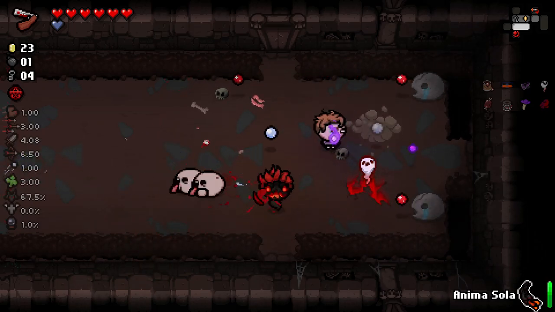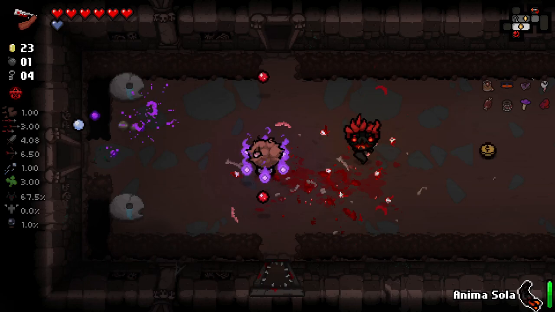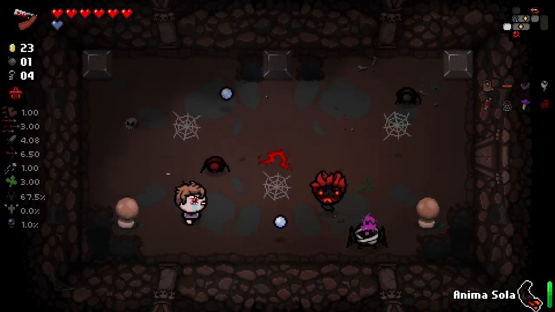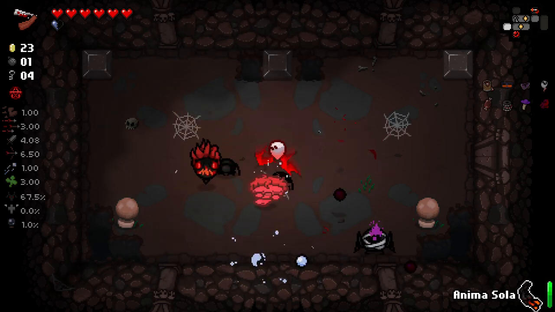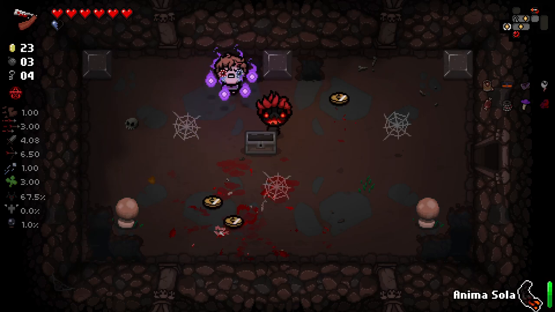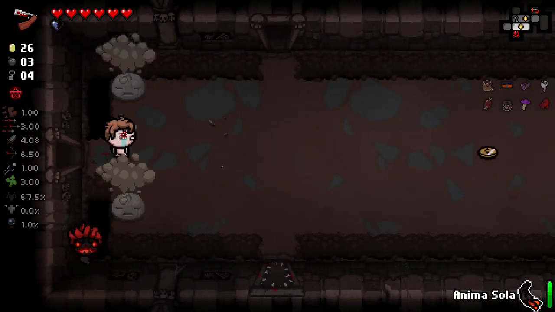Okay, this is where Purgatory is going to be pretty useful. Careful, Jacob. Ezel's on your tail. That was just stupid of me. Got hit for essentially no reason there.